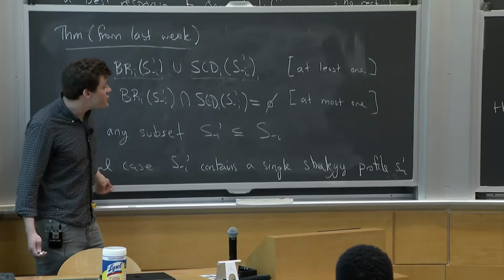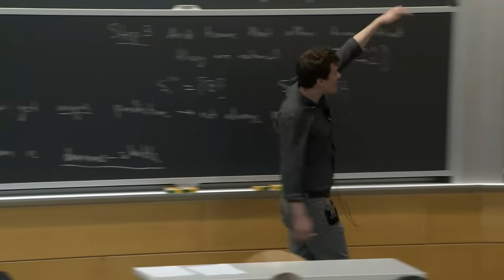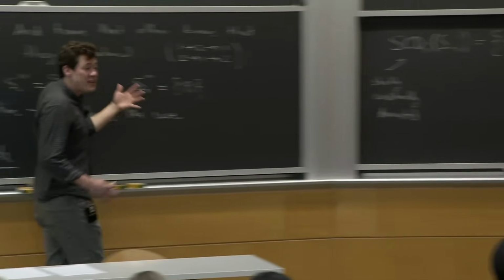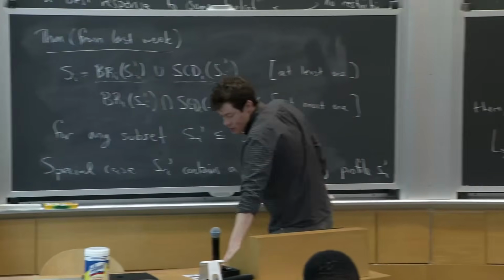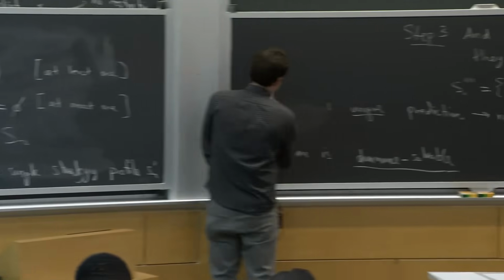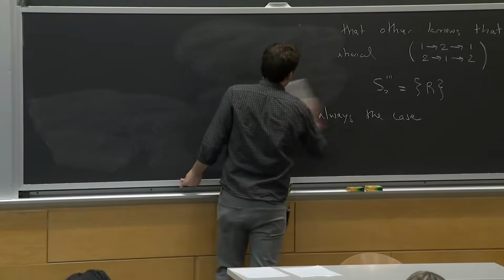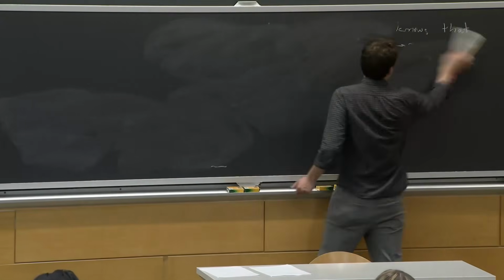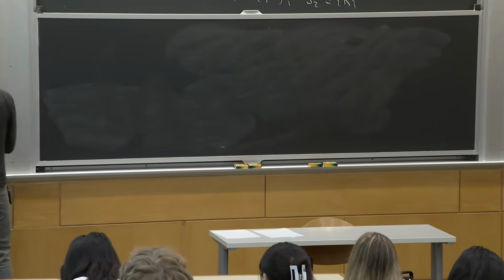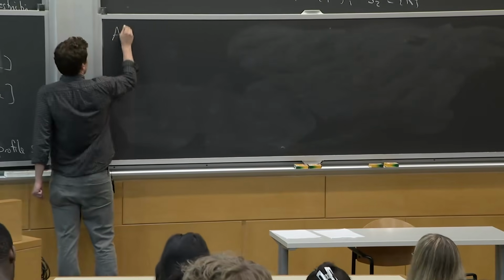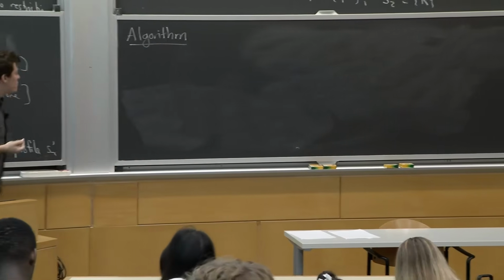OK, so now that we have our notation, we can formally define our algorithm. It took us a while. We started by motivating it. We gave these definitions. But with these definitions, we can write the algorithm in a really short, clean way. So let's go over this. OK, so here's our algorithm. Maybe I'll write it kind of in a more computer science-y way.